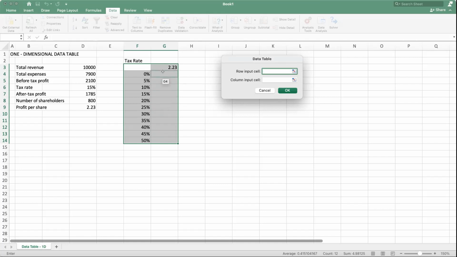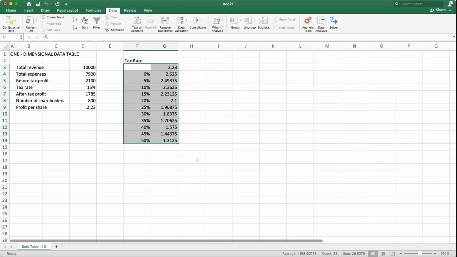But Excel does not yet know which input these values belong to, so you have to specify that. Because our values are in a column, we click Column Input Cell and then show that these values are the tax rate. Then we click OK.